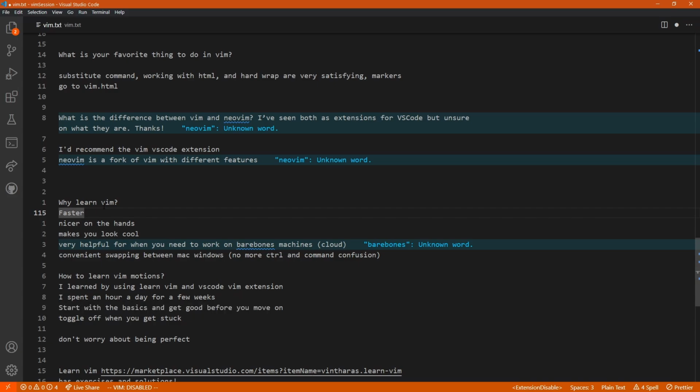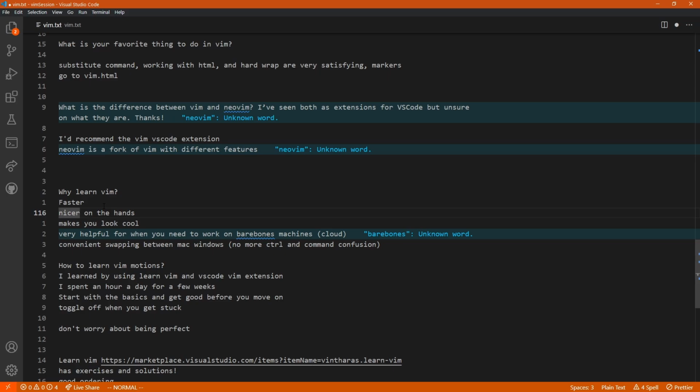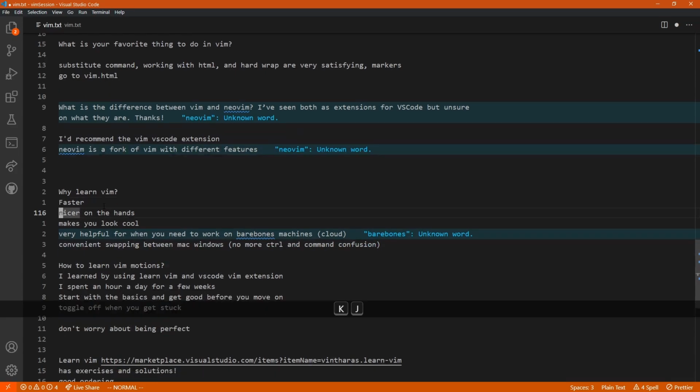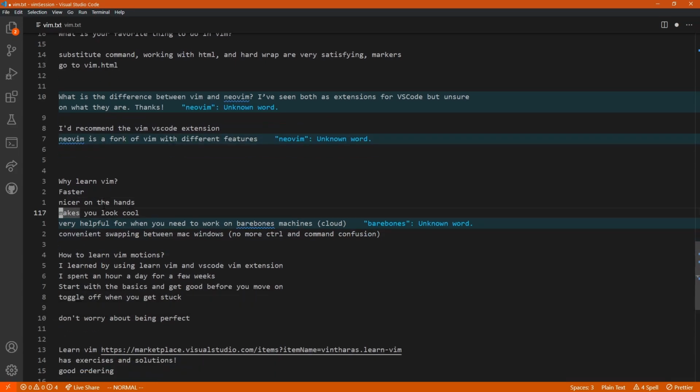But yeah, lots of things are very confusing and unnecessarily verbose in most editors. Lots of things are just attached to control and other things, so a lot nicer on your hands, I would say. Your hands are on home row most of the time. Number 4, it makes you look cool. You can move around super fast in your editor and tell everyone you use Vim. And you can't do that if you don't use Vim.